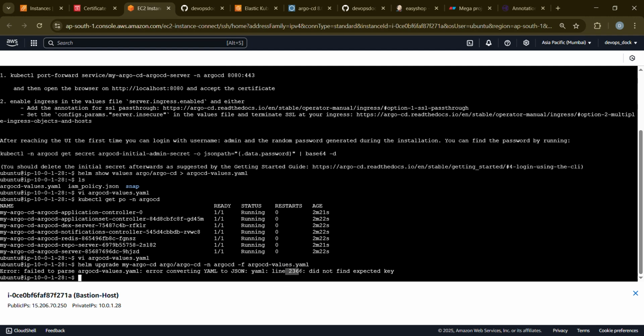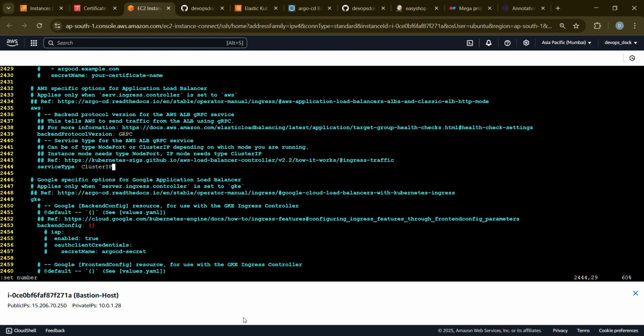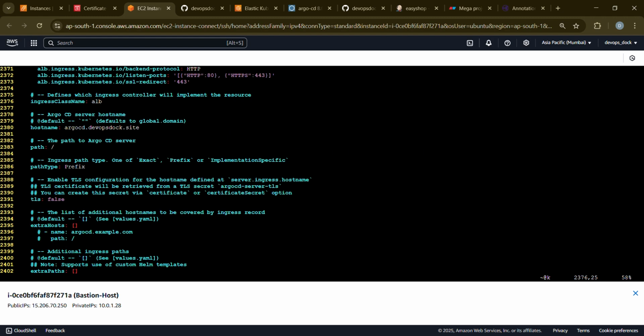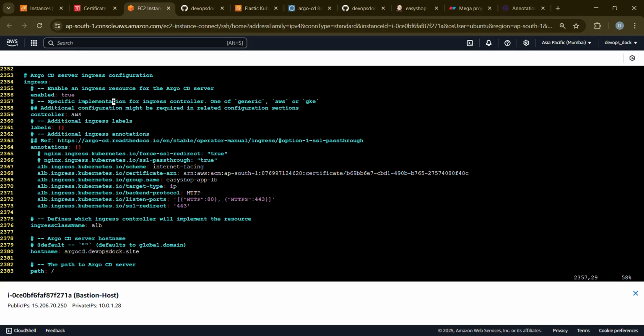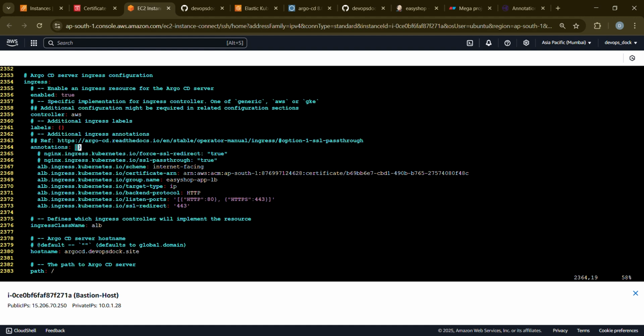Okay, it says line 2366. There is something missing. Let me cross check. Okay, all right. So the thing is, if you're providing the values, you have to remove this.